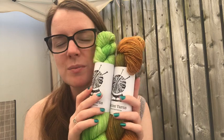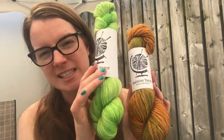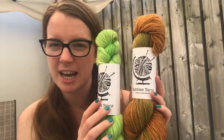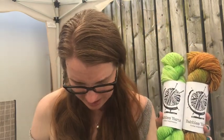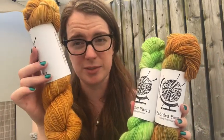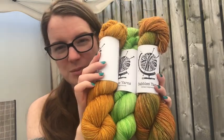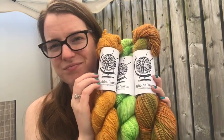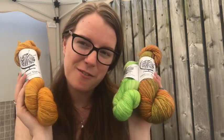Brioche. I'm just obsessed with brioche at the moment. So this is Acid. This is a one of a kind, but I do love it, and I think I might be bringing it in. And then this is Solid Gold in Floof, which is the same color as the DK. I'm just in love with this mustard. Quite lovely. So that is Floof.